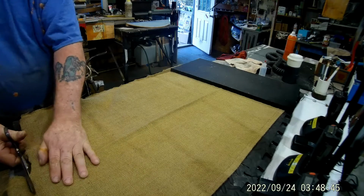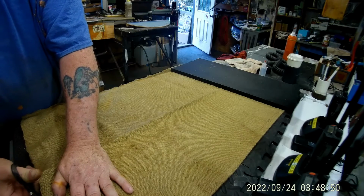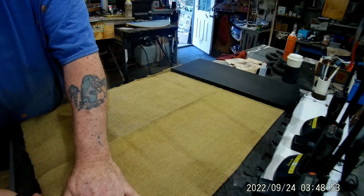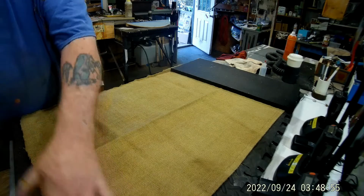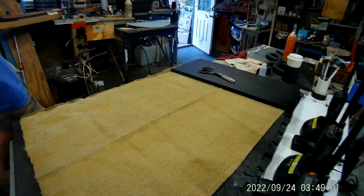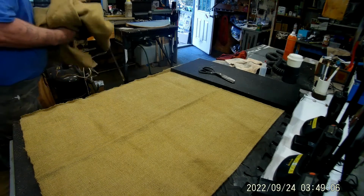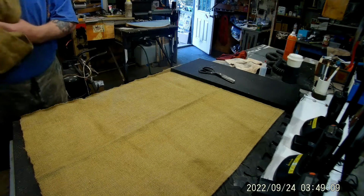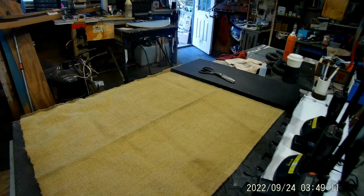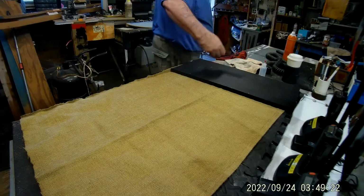These carpet shears, I find them to always be there for me. They don't cut everything like those other ones that I got from Tractor Supply that I can't see or find anymore. I even went to the, I think it's Procom, I even went to the website. They have scissors there, but they don't have those scissors there. The ones they have there are a little stubbier. The same handle, but stubbier.